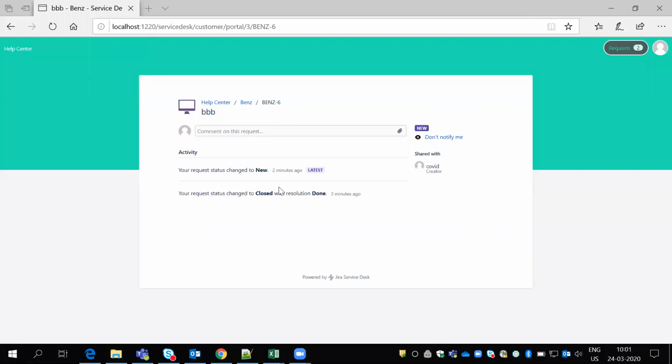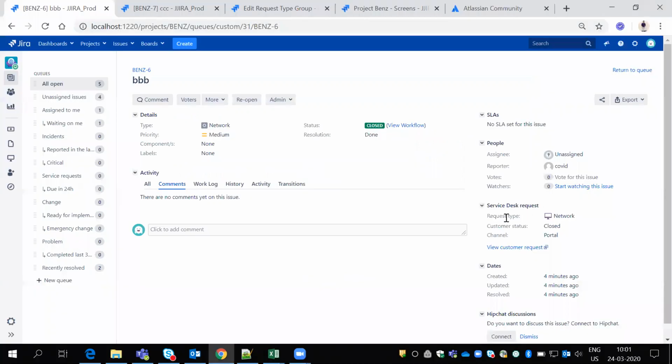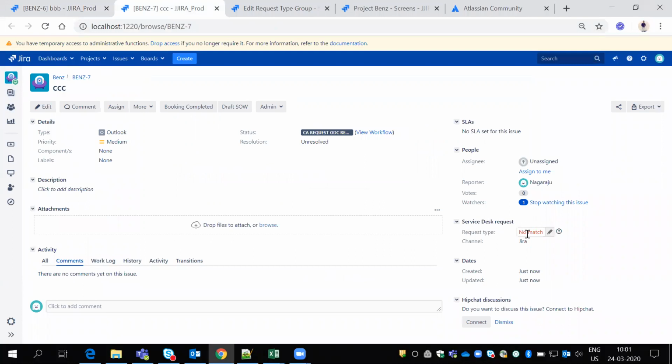So here the same ticket is coming, the service desk request name, request type network, customer status closed, and channel portal. But can you see here, the request of Newman has channel Jira? So if you want to know whether a ticket was created from the customer portal or within Jira, just see the service desk request.